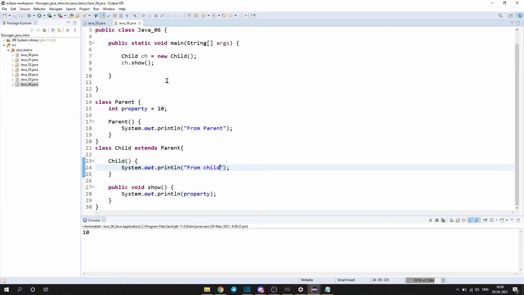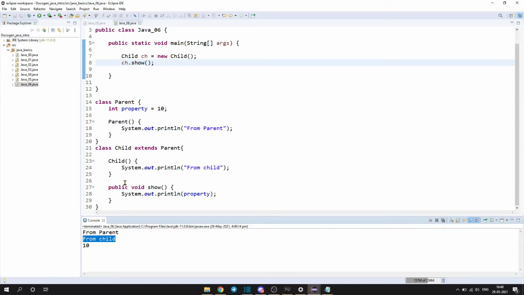Now, whenever we create an object of a class, the constructor will be automatically called. In this we are creating an object, right? So I'm not going to call this method because this is a constructor. I'm calling the show method and not calling anything else. Let me just run it and show you. So it's printing from parent and from child.